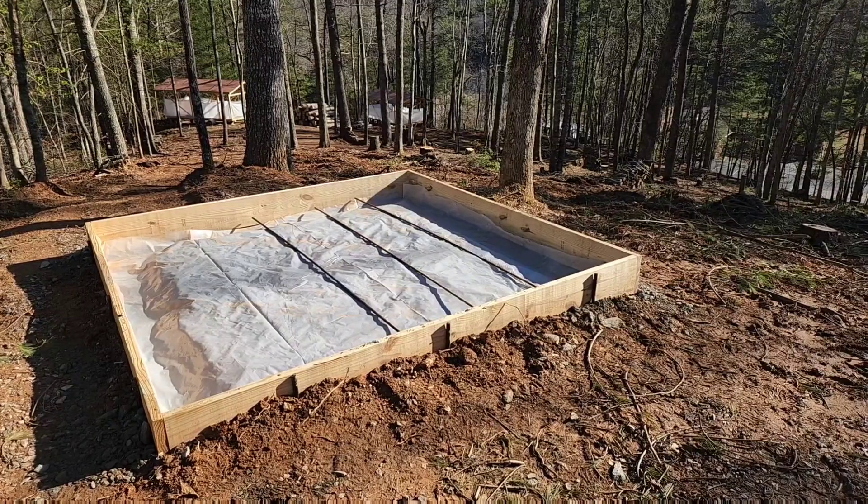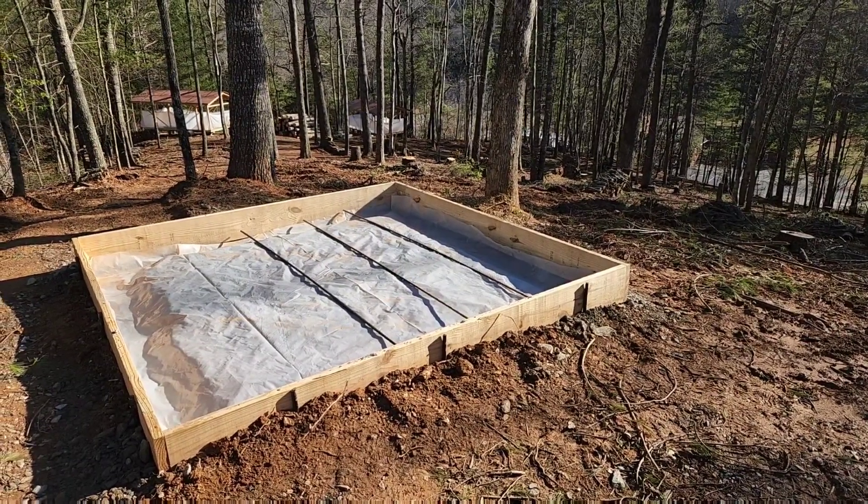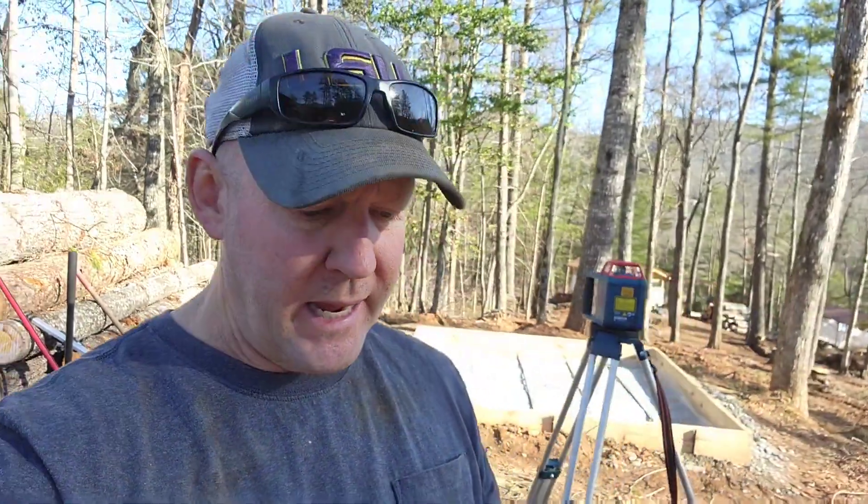Tomorrow I'm going to make a run — pick up some more rebar, some chairs for the footers. That's going to be it. We'll definitely have both of these pads up and done tomorrow. Tomorrow's probably going to be the last somewhat decent day early this week — it looks like Wednesday, Thursday, and Friday are going to be pretty rainy. Saturday, Sunday, Monday looking like pretty good days. That being the case, I was just inside for lunch and I ordered my concrete — it's coming at 2 p.m. on Monday. By close of business Monday, I will have a lot of concrete sitting here in some forms.